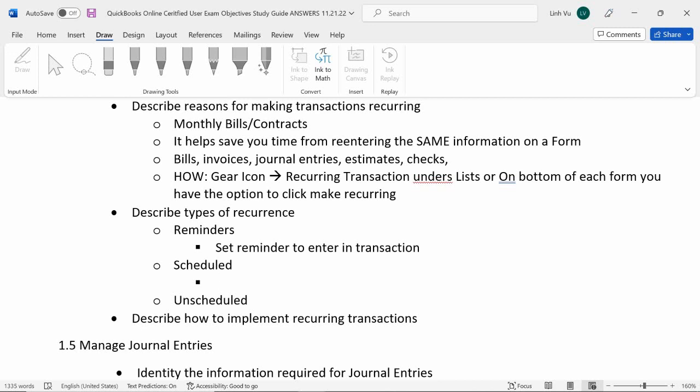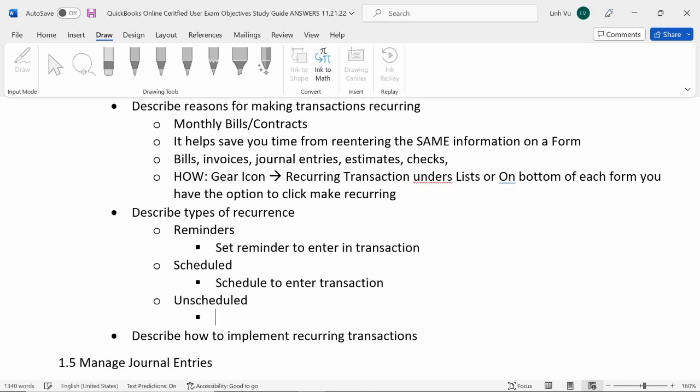Scheduled means you're going to literally schedule transactions to be entered, so it's going to automatically appear or auto populate. It's going to create it for you automatically, and you can schedule payments or schedule when things are going to be put into your QuickBooks.